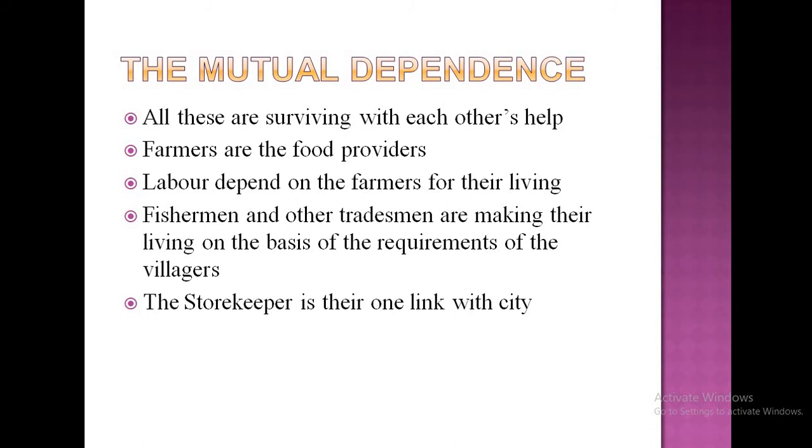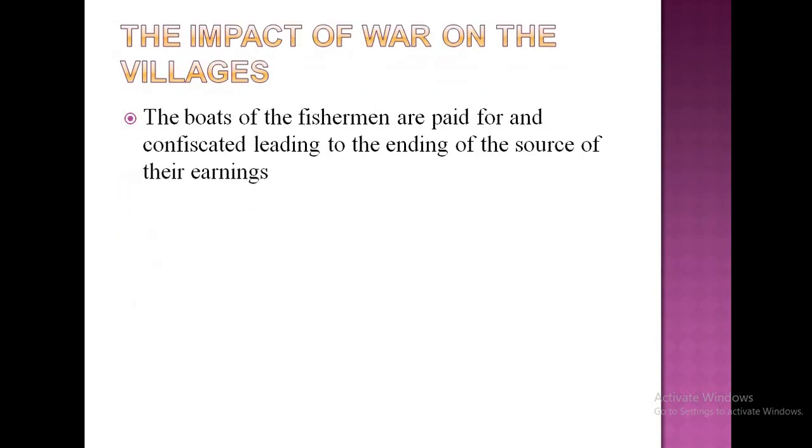Farmers are the food providers. Labor depend upon farmers for their living. Fishermen and other tradesmen are making their living on the basis of the requirements of the villagers, right? And getting their payment in the form of money. But many times this payment is in the form of grain. The storekeeper is their only link with the city.